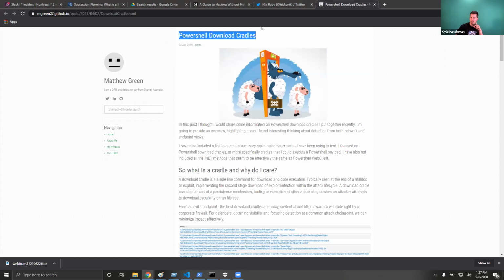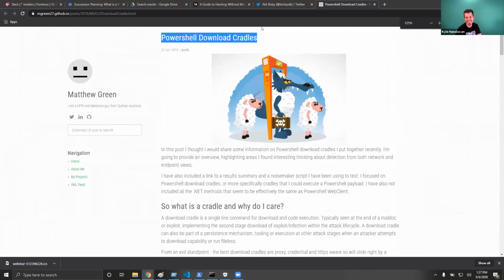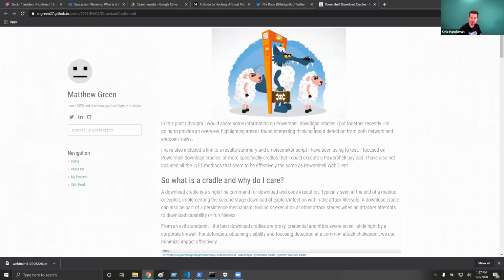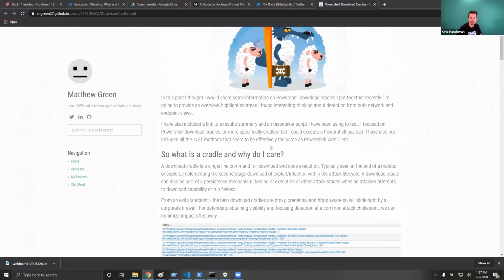You could also technically use the word loader instead of stager. There's a bit of semantics there, but they call it a cradle because it's like the baby version. And why do they call it a cradle? I never got that. I mean, I'm going to nurse you into the environment. I don't know where I'm going there.